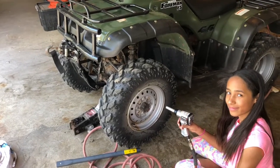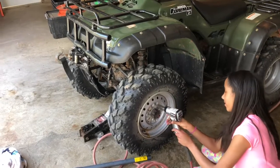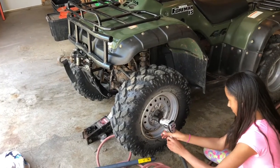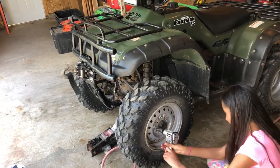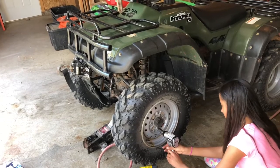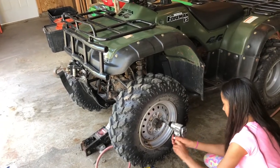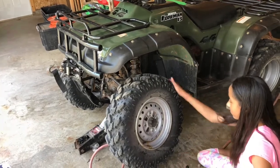Now Lucy's gonna go ahead and finish taking off the lug nuts so we can get these tires off. Go ahead, Lucy. Just like that. I'll do the other side.